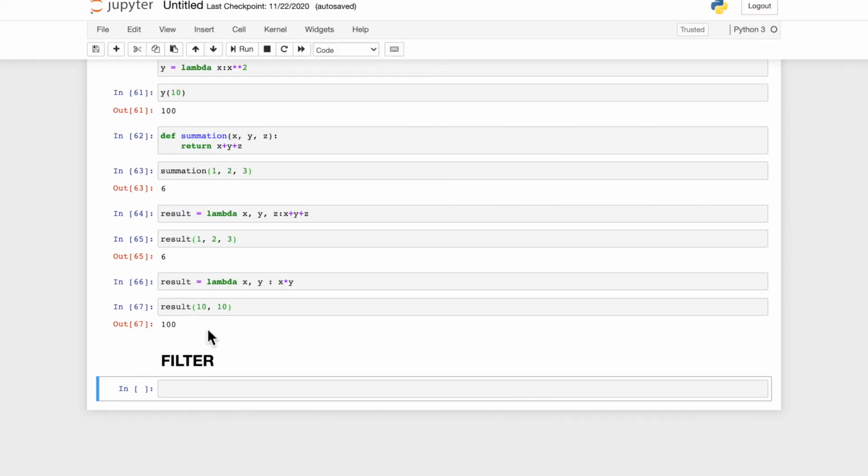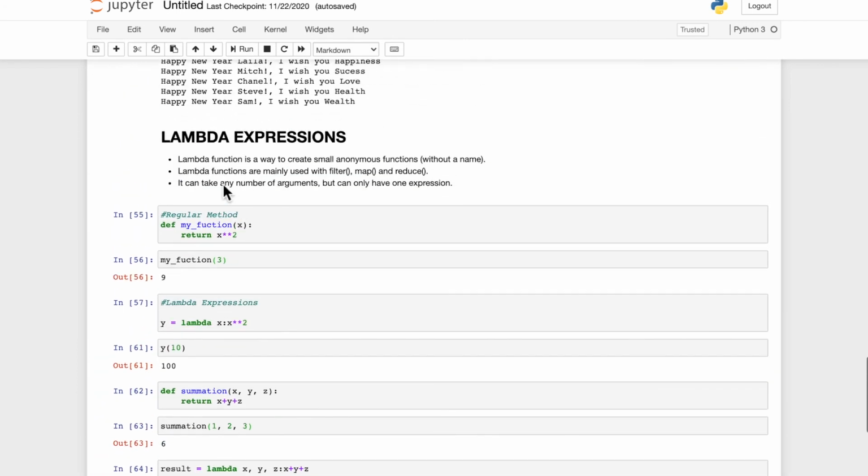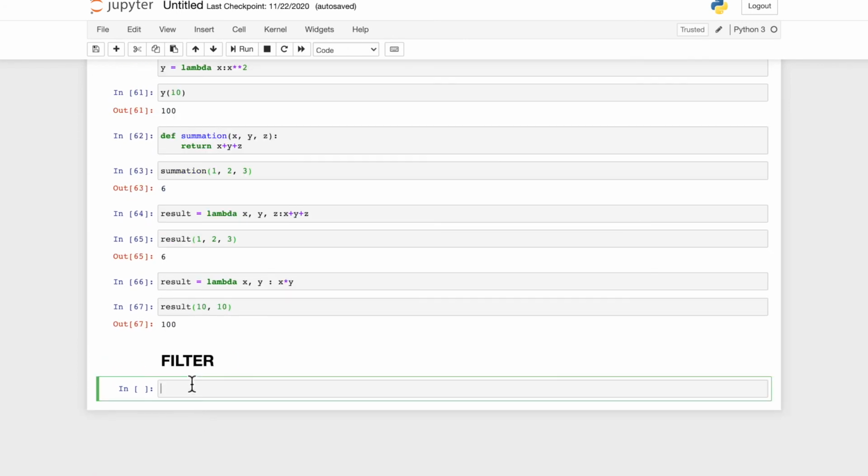Now we are going to discuss the filter function. We are going to use this filter with lambda expressions. This filter is used to filter a particular thing inside a list.